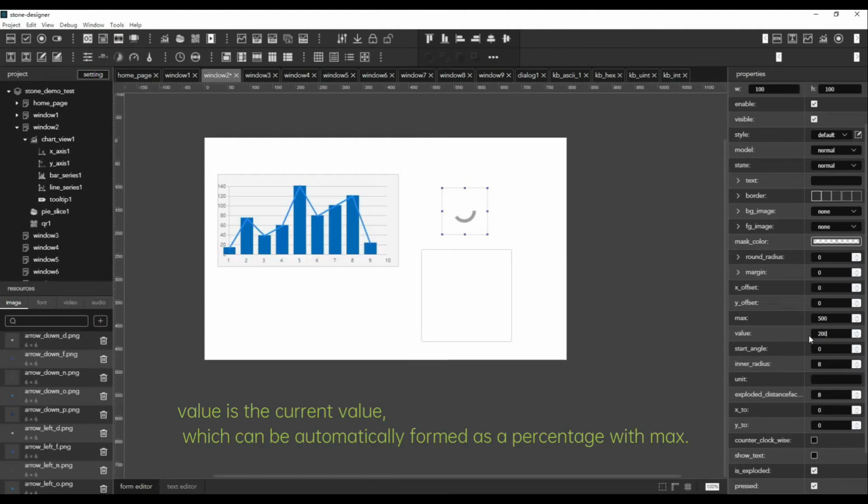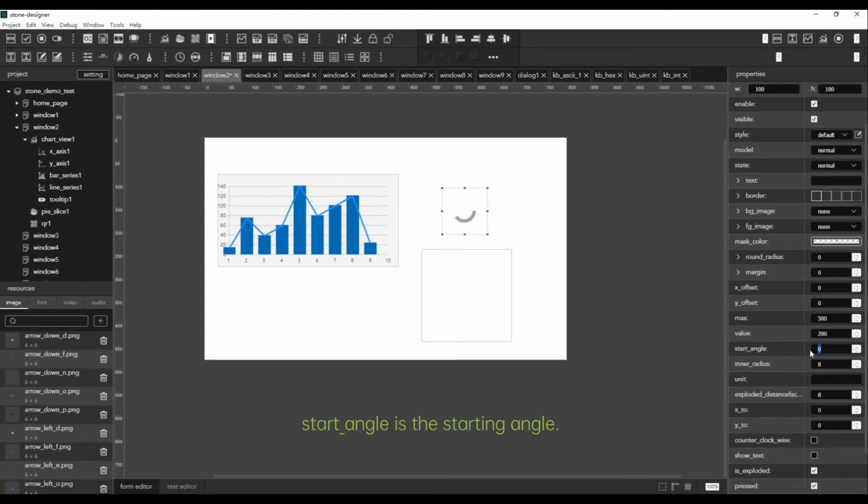Value is the current value, which automatically forms a percentage with max. Start angle is the starting angle. Inner radius is the thickness of the circle cut.